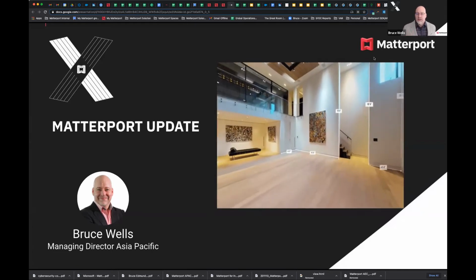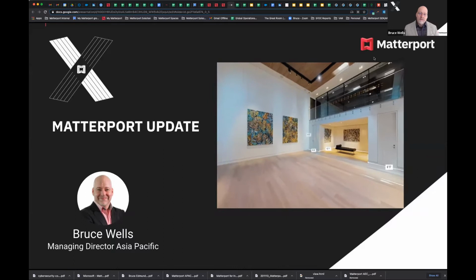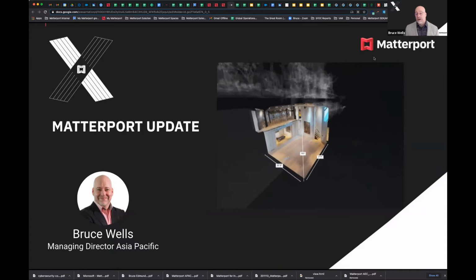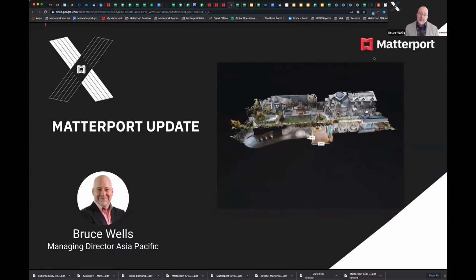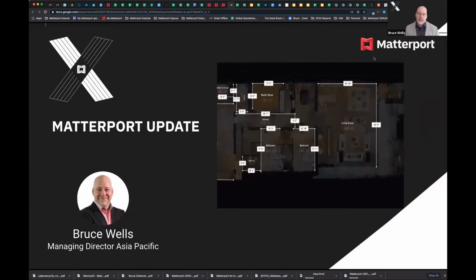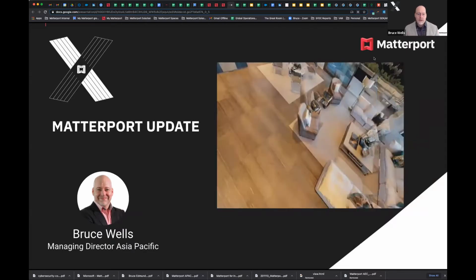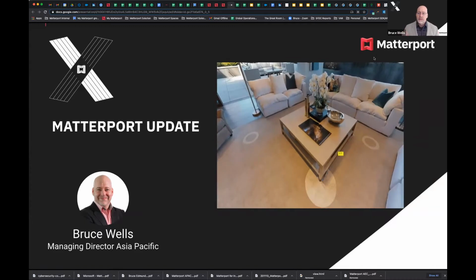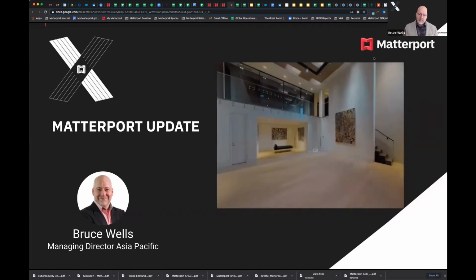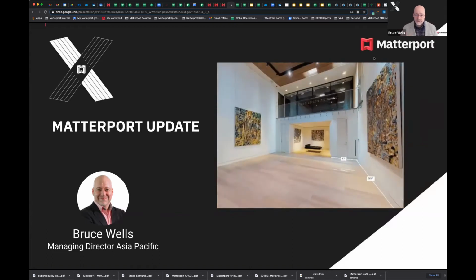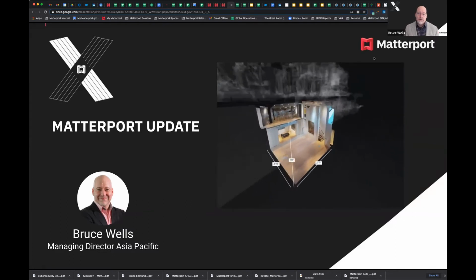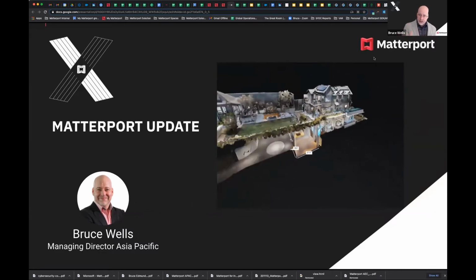I will start with the video that you see playing in front of you. I often use this short video to illustrate what Matterport provides. So this is an example of one of the outputs from Matterport. What you see here is a dimensionally accurate, photorealistic, highly immersive 3D digital twin of that built space. This is a property, I believe it's in San Francisco. Using Matterport, we enable our partners, our users, our customers to very easily go on site and capture, using a variety of different compatible cameras, that physical location, and then our technology will automatically render and deliver back this 3D digital twin.